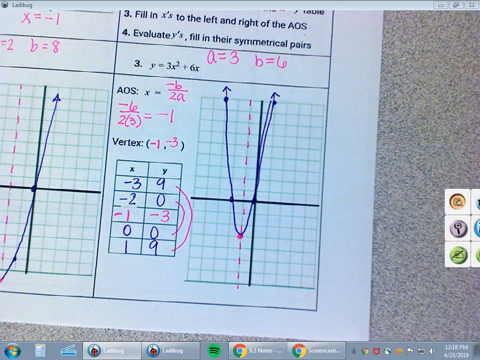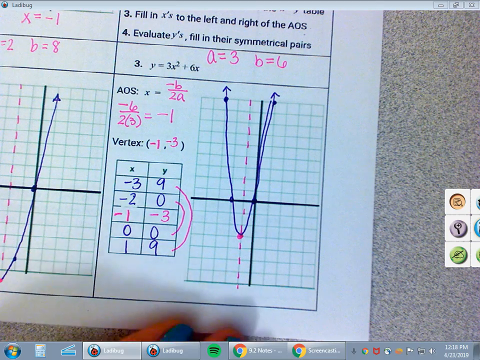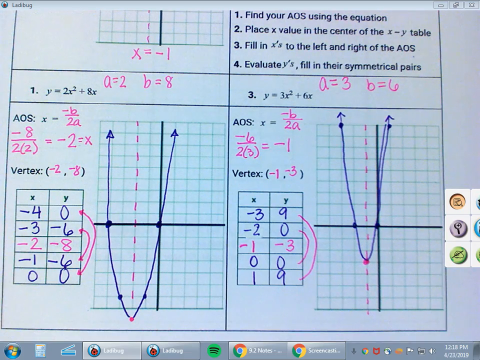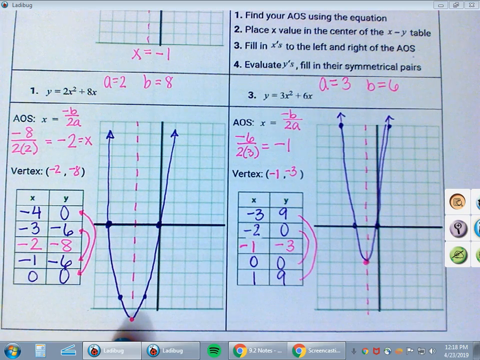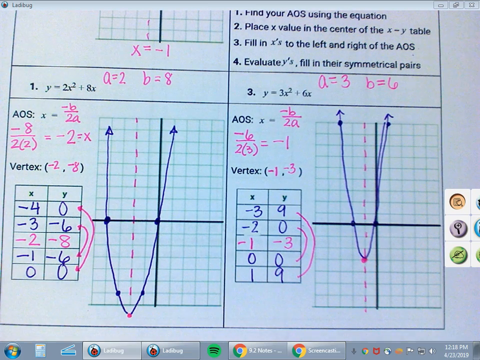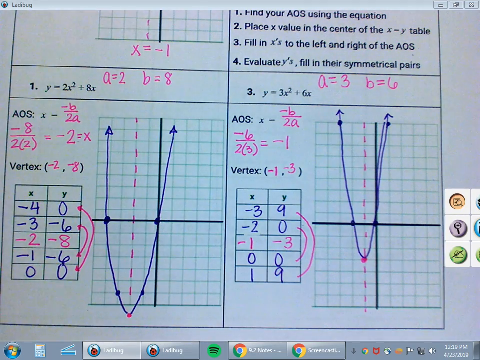There is our equation. So again, one thing to notice as well, if I take a step back and look at both of these, remember back to our a values. This one had a equals 2, so it was skinny. This one had a equals 3, so it was even skinnier yet. So that's another thing to notice. And then again, our axis of symmetry moved based on our b. So we've talked A, we've talked B, we have not yet talked C, so let's do that.